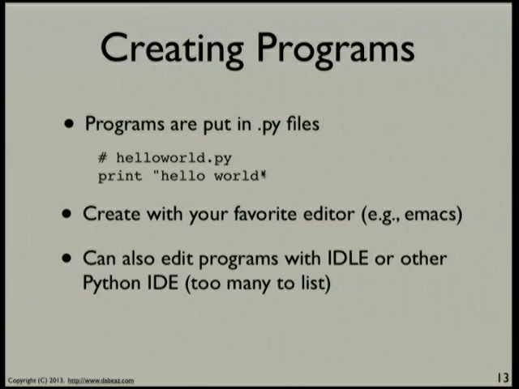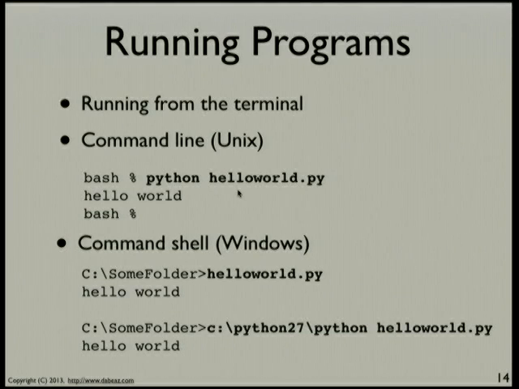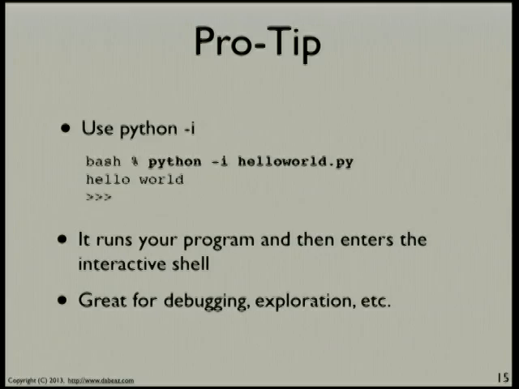Okay, yeah, it could be something other than Emacs, but just make a file with whatever editor you want to use, and then to run a program, you just run Python on it. You basically say python hello world.py and it runs your program. That works on Windows, works on Unix, and so forth.